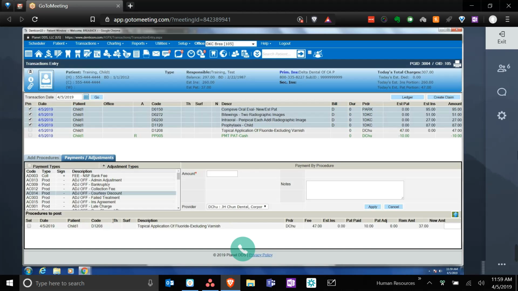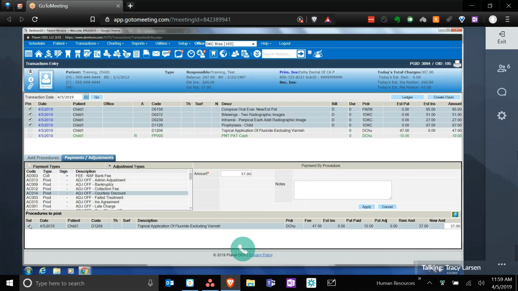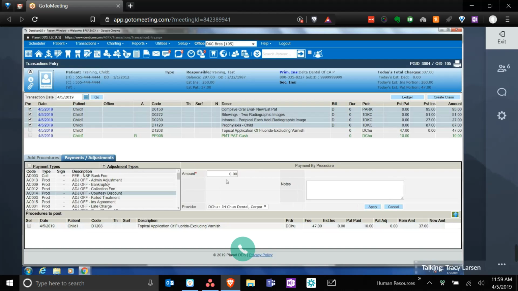Okay, so now let's say that we are going to write off $10 of it or $15 of it. You can put the amount in the amount column, or if you're going to write off the whole 37, you can click that checkbox to select. So there you can type in the amount in the lower right corner of the screen under new amount. Or if you check mark it like you just did a moment ago, then it assumes you're going to pay it in full, and it will put the full amount of what's remaining to be paid. Does that make sense, the difference between those three actions?